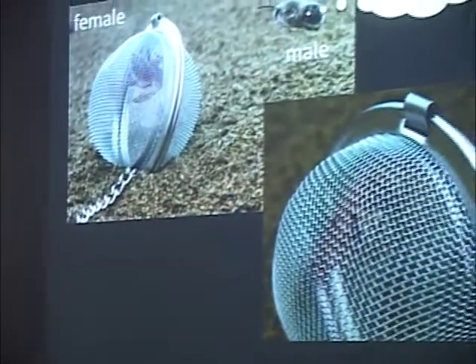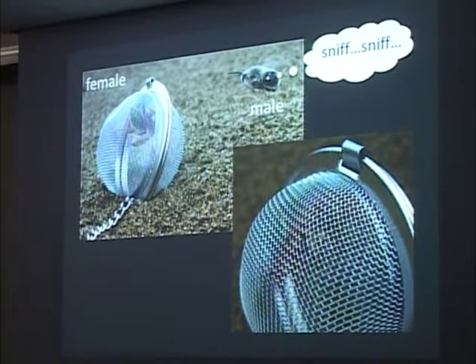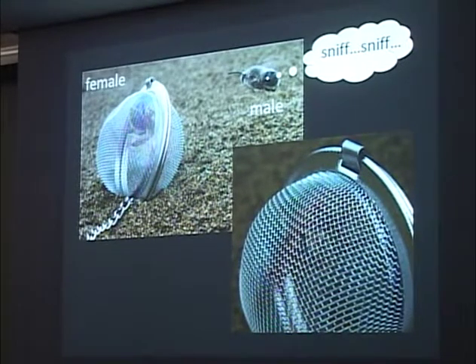Because of this flight behavior, it really looked like they're following a scent plume rather than a visual cue. So I did several experiments, and I'm only going to talk about one: I wanted to try to take away the visual cue and just leave a scent cue. I used a tea ball — something you make tea with — and put the female bee inside the mesh ball, which had never been used before. With just one layer of mesh, the male could still see the female and air would flow through; with a smaller tea ball inside a larger one — two layers of mesh — the female's shape became really obscured. I timed how long it took for males to find the female in each condition.